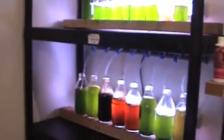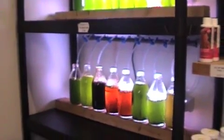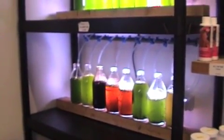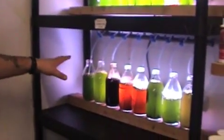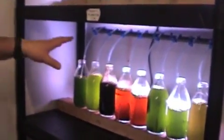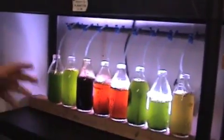And why are they different colours? Different colours are the different types of algae we are producing. What we'll do with some of the ones we sell is we'll take some of the dark green, some of the light green, and some of the red algae and mix it together to make a three-algae blend. Different algaes have different benefits for different corals, so we mix them together so each coral is going to be able to take different vitamins, different fatty acids, oils out of three different algaes instead of just feeding one type of algae.